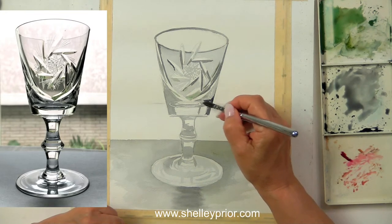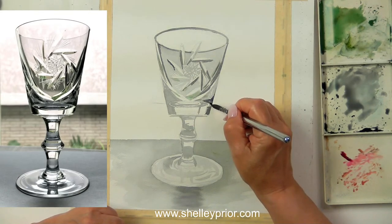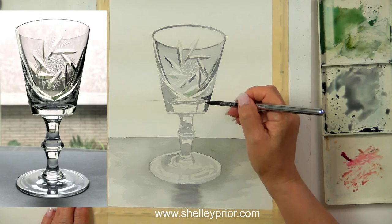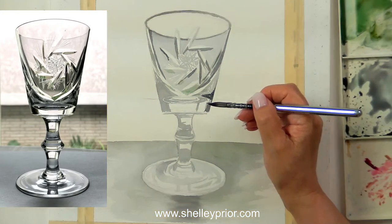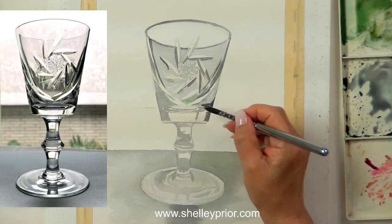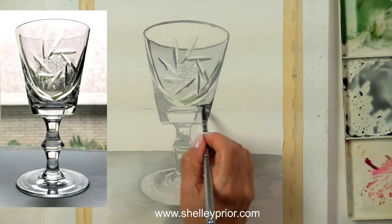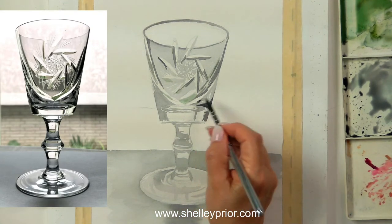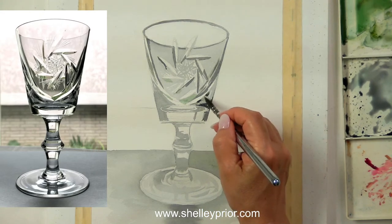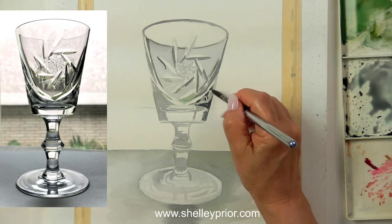I see a triangular shape right there. I'm working side by side with my image. Maybe I can zoom in and they'll be about the same size. So working side by side, I can see that there's a triangular shape there. There's little shapes within here, but I'm not going to get too fussy or particular about these.